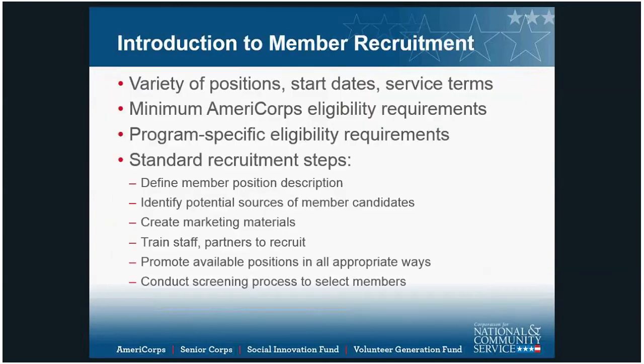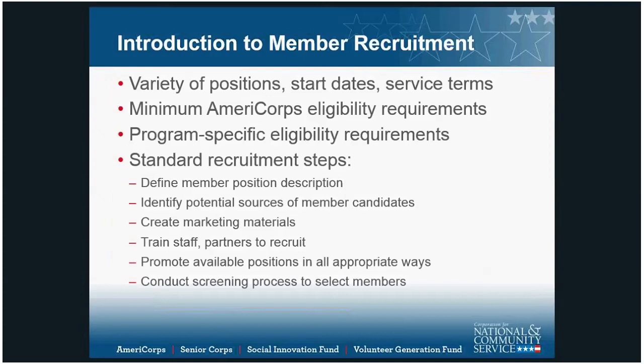So AmeriCorps equals people. Who are these people? Of course, as Tova mentioned, in the lingo world, the folks that we're recruiting and who enroll in our program are called members. And so you'll see that word all over the place. We really want you to use the term AmeriCorps member as opposed to a volunteer, which is good to know. And it is, again, a particular designation in the national service world for these AmeriCorps positions.